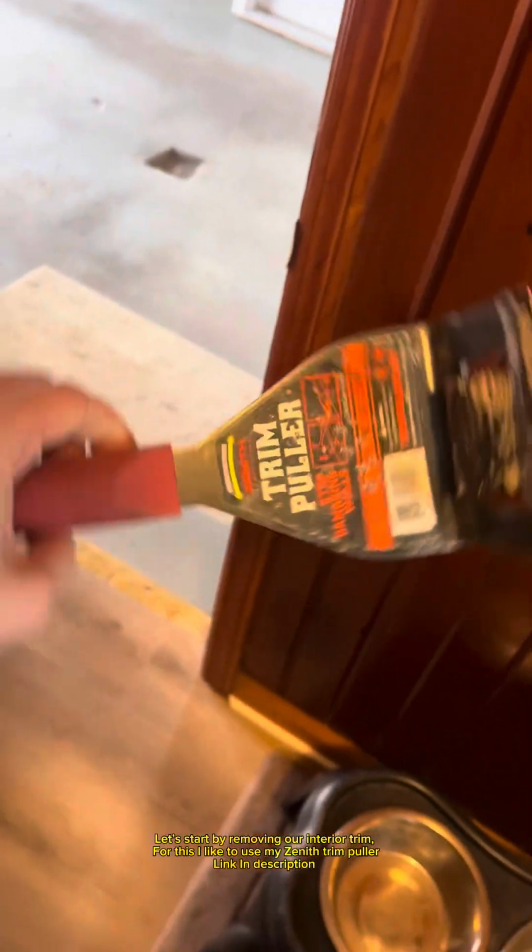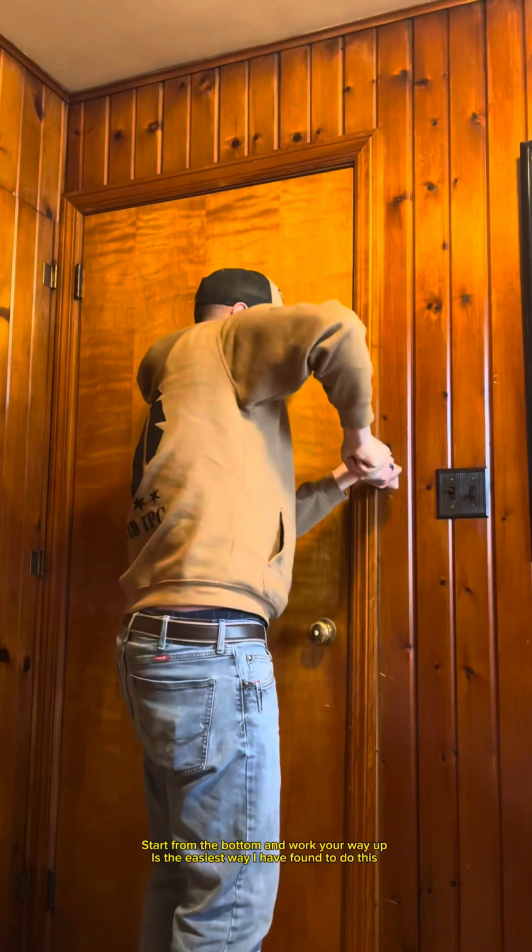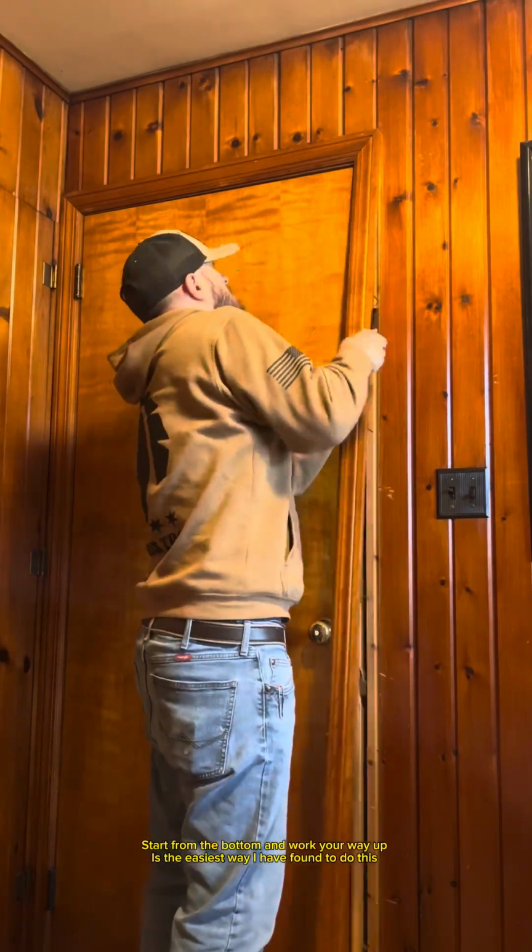Let's start by removing our interior trim. For this, I like to use my Zenith trim puller, link in description. Start from the bottom and work your way up is the easiest way I have found to do this.